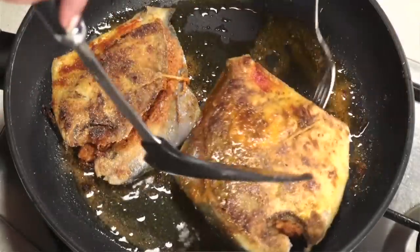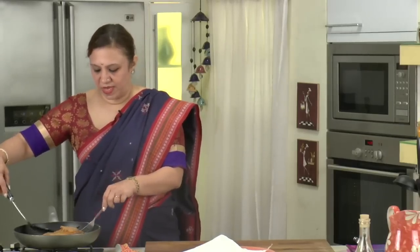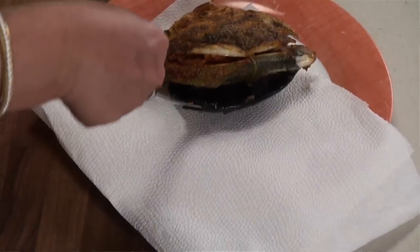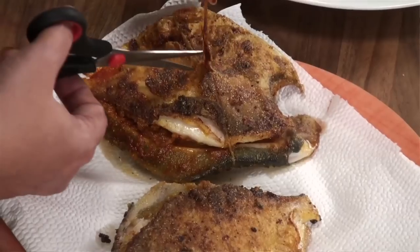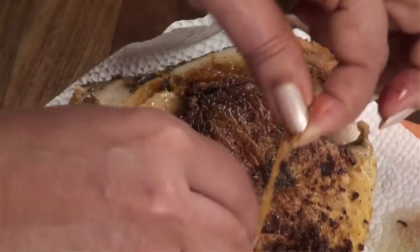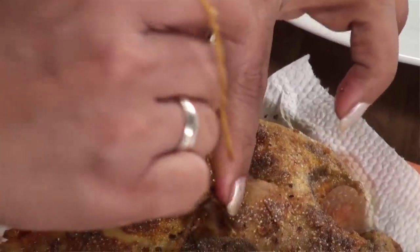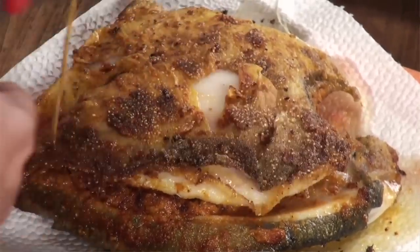Let's turn the side and check the other side — it should be nicely golden fried on both sides. Keep the flame on simmer or medium. You don't have to cover it because fish doesn't take a long time to cook. Just see that it's nicely crisp on either side. The fish is done, so let's take it out on the tissue — nice and crispy on both sides. All you have to do is pick up the string and snap it open very gently. Put it on the serving plate. The pomfret stuffed with red garlic chutney is ready. It goes with anything in the coastal region — we've served it here with lemon wedges and onion rings. I hope you enjoy it.